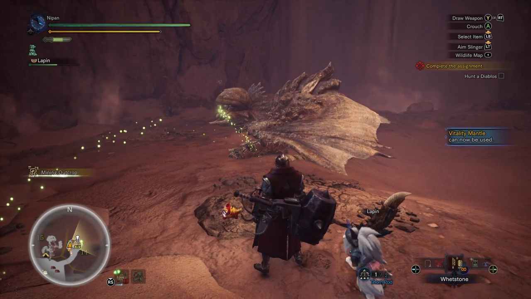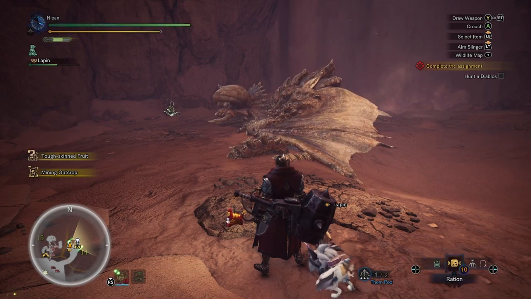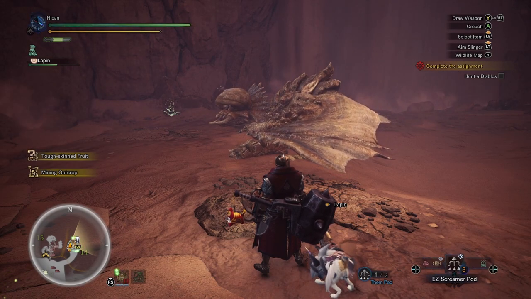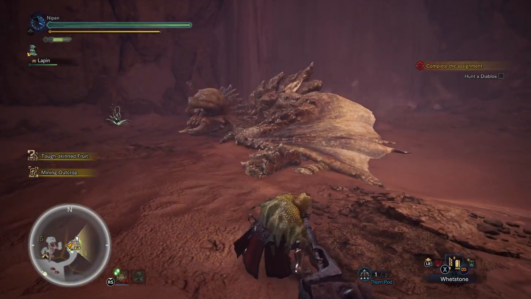Oh, should I catch him? Oh, I don't have traps. That's really dumb of me. Really, I have a tranquilizer bomb, but I don't have traps. Great, just great. Oh, come on, really? I really don't have traps. Ugh, annoying.